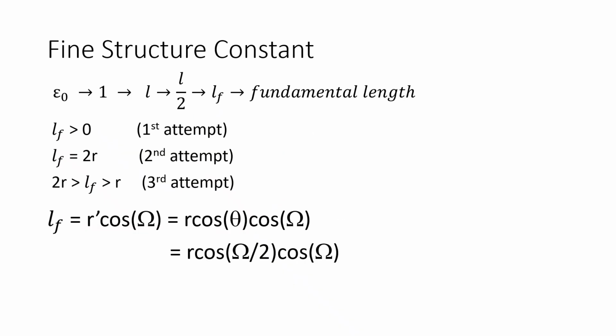Okay, it's helpful to do a quick recap. We started out with the permittivity of free space, epsilon naught. We sought fundamental units that would map this constant to the number 1. This gave us a fundamental distance, which we labeled L. However, this distance represented the diameter of a hypothetical fundamental distance, so we mapped this to a radius simply by dividing by 2. This gave us a fundamental length. Along a similar line of reasoning, we also identified this fundamental length with a concept of distinguishability between two particles.